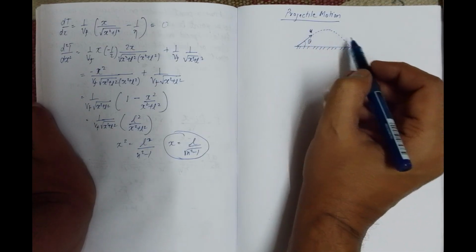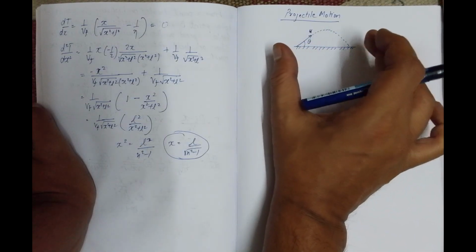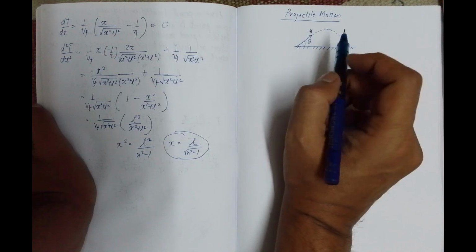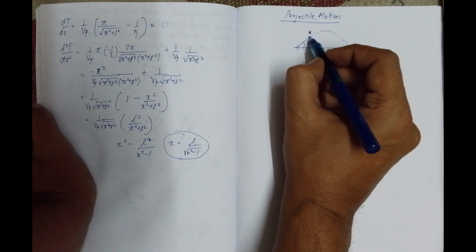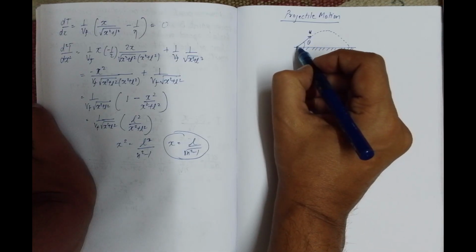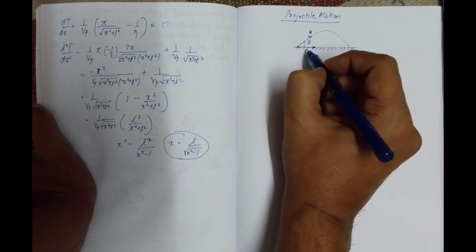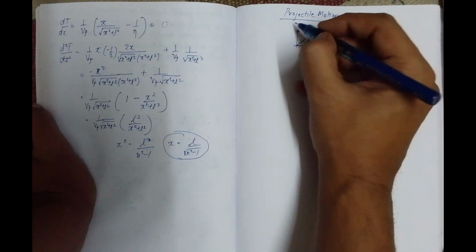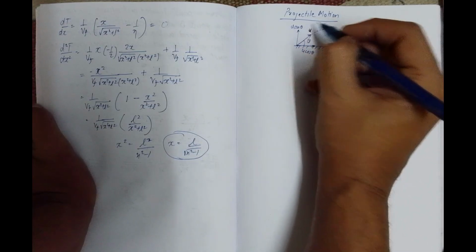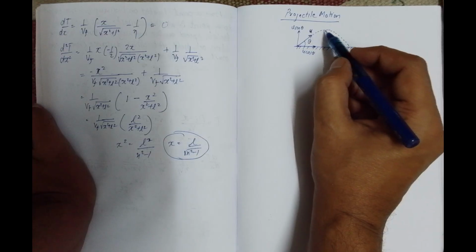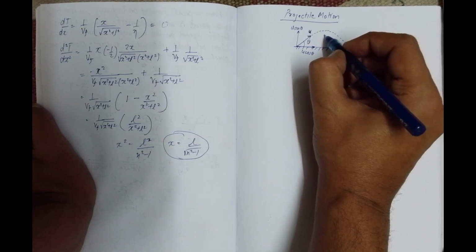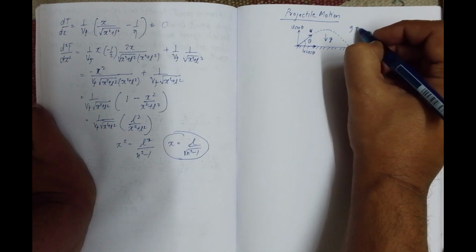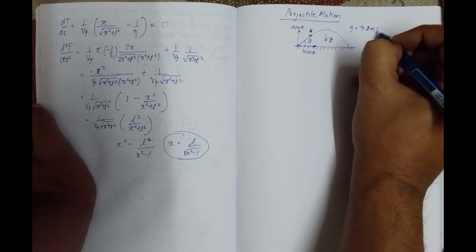Now this is a case which is very often a subject of many problems and many numericals. What we need to understand here is that this velocity u has two components. One is along the horizontal direction, which is u cos theta, and the other component is along the vertical direction, that's u sin theta. And on this ball, throughout this journey, there is one constant acceleration acting, and that is downward g, acceleration due to gravity. g is equal to, we all know, 9.8 meters per second square.